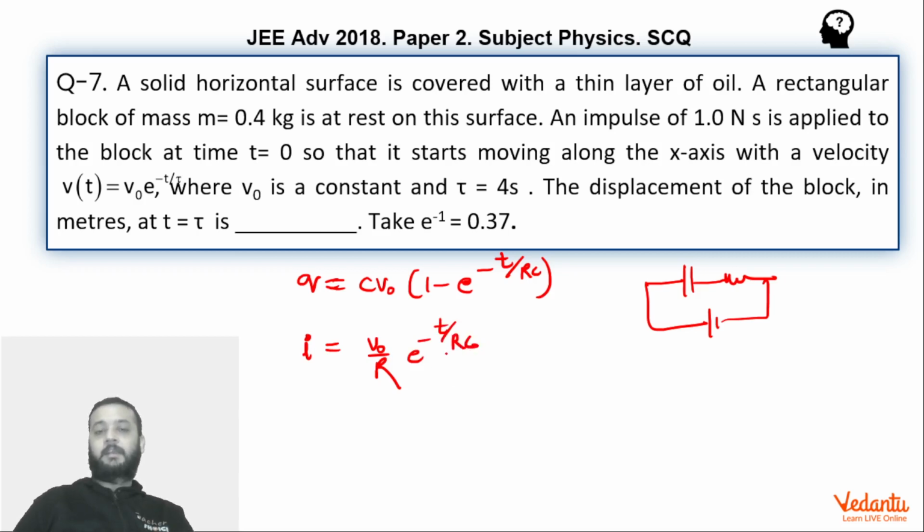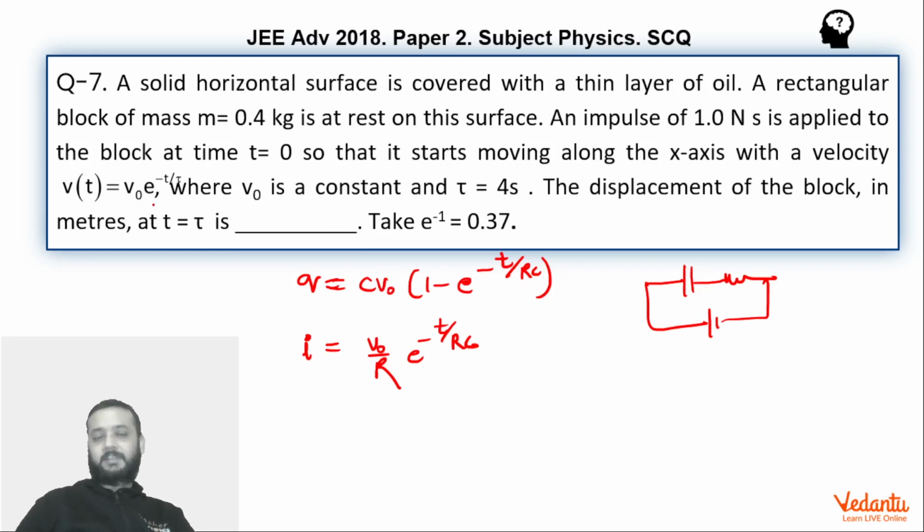Tau is RC. Now at time 0 the charge is 0, if you talk about the capacitor which is being charged from zero charge. At time 0 the current is maximum, whose value is V naught by R, and the maximum charge is C V naught. So if you multiply this maximum current by tau, you will get the maximum charge. You can see if V naught by R is multiplied by RC, you will get C V naught. So this maximum value of the current when multiplied by tau will become the maximum charge.